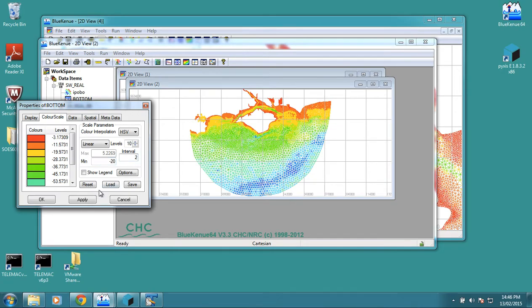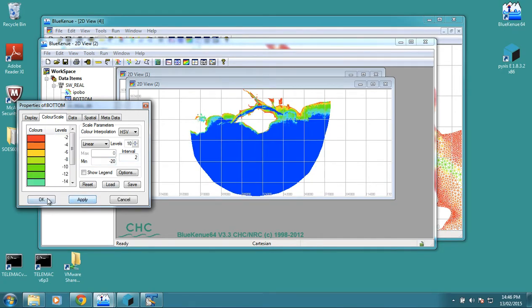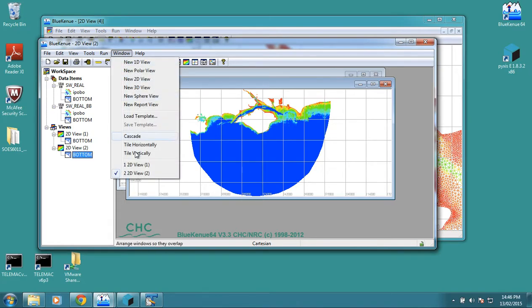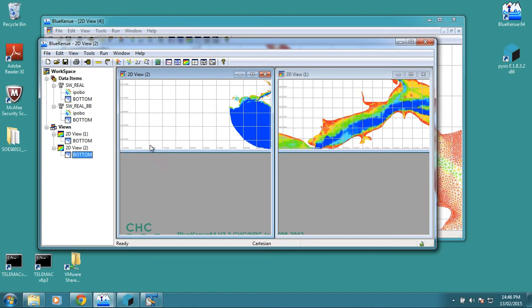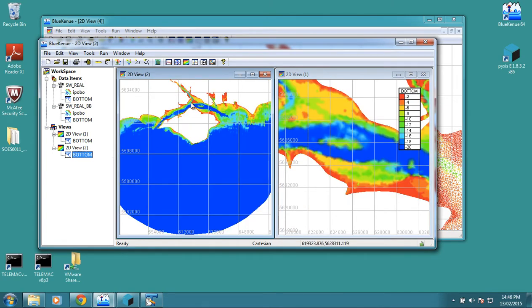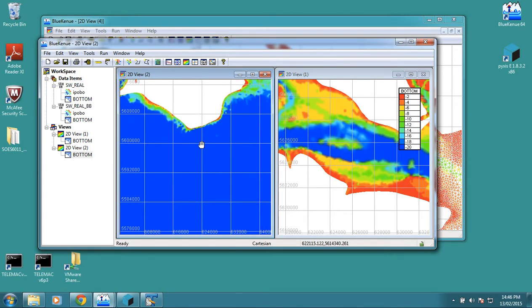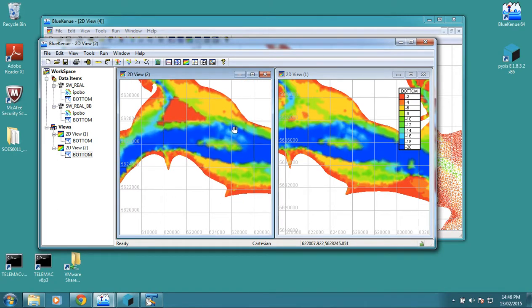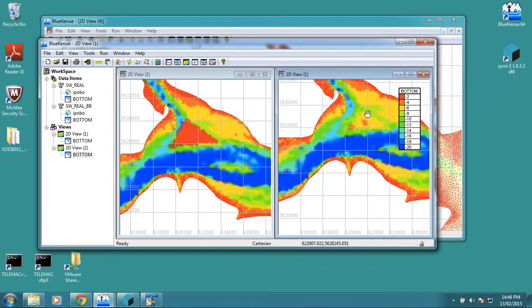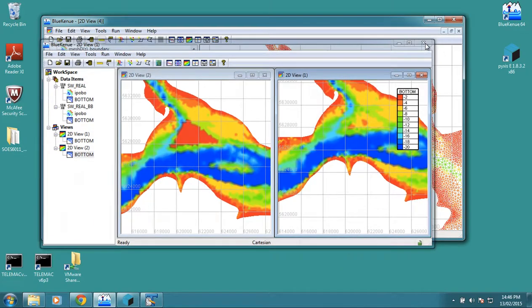We'll go to -20, set that to 2, apply. And if we put these side by side, tile horizontally, or tile vertically would probably be better, what we can do is zoom in. So we have the simulation with Bramble Bank, and you can see it's been raised in there, whereas in this plot it was before. So yep, that's right, we can close it down.